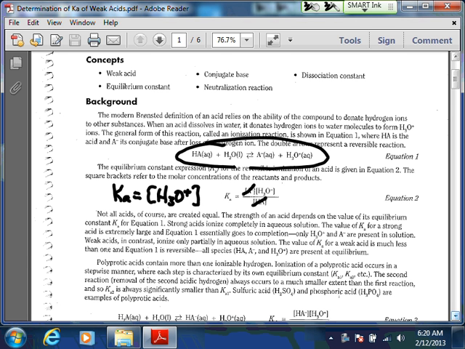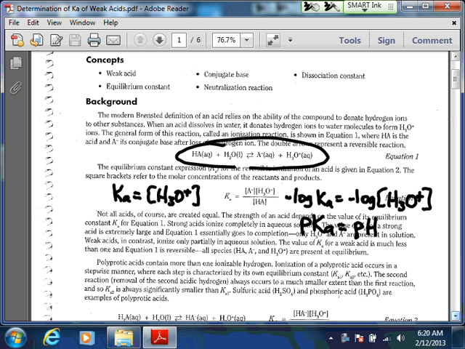Okay. Well, it's kind of hard to measure just the H3O plus concentration in the solution, but if you remember, pH is the negative log of the H3O plus concentration. Now, we can measure pH. We have pH meters, right? So what we can do is take the negative log of both sides of this, and what we end up with, the negative log of the Ka is equal to the negative log of the H3O plus concentration. Okay, and we can rewrite this as pKa equals pH.